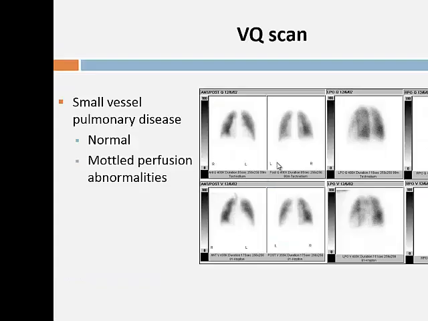Okay, so VQ can be very helpful because if you have very peripheral emboli, you will not be able to detect those easily on CT. So in some cases, actually a VQ is a superior test to a CTPA, although if you look at the British Thoracic Guidelines, usually if you're querying PE, first line of investigation is still CTPA. But you have to be aware that in this particular group, CTPA by itself is not the best way of excluding thromboembolic disease.